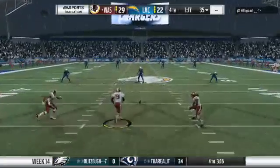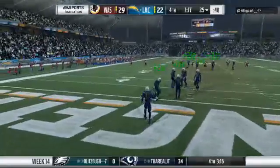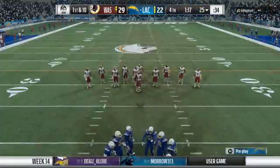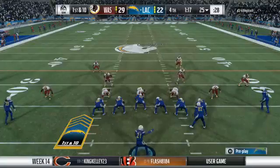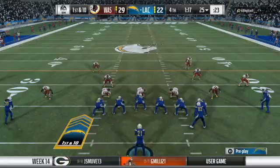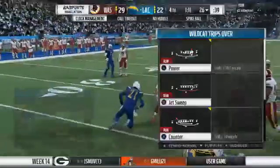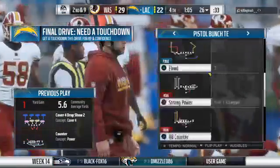Lutz now to kick this one away. So out come the Chargers. They're down here in a one-score game. But the time, it's a factor, but it's not a huge factor right now, is it? It's really not, because this amount of time gives them a chance to run their offense, to go through play sequences. And this is what they work on every week in practice, usually on a Friday. They go over this type of a situation, late-game situation. What are we going to do when we have the opportunity? They've called these plays a bunch of times. Now's their chance to execute them. Yeah, they have the opportunity now. Here's the execution.